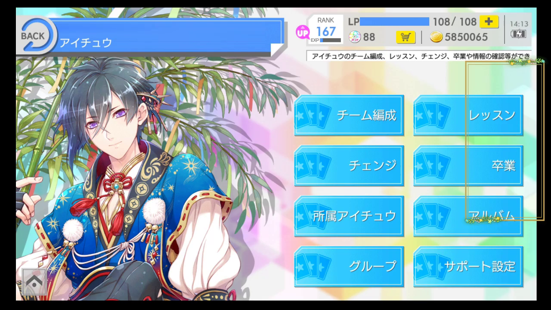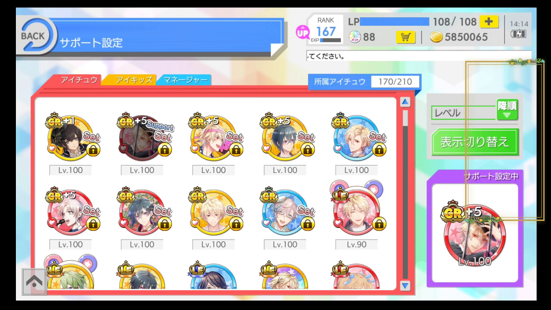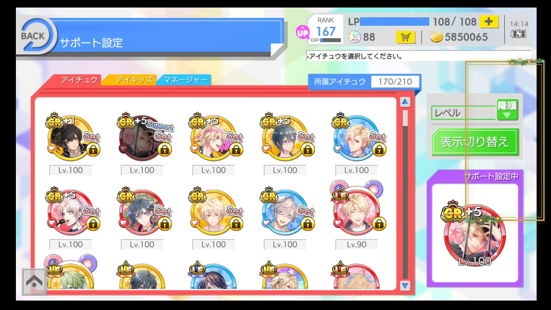And then the very, very last little button here at the bottom is support. This is the unit that is going to show up when people are using you as a friend in their lives. When you do a live show, you add a friend to help get bonus points, bonus skills, things like that, just to help bolster and make your team just a little bit stronger. And this is going to be the character who shows when people use you.